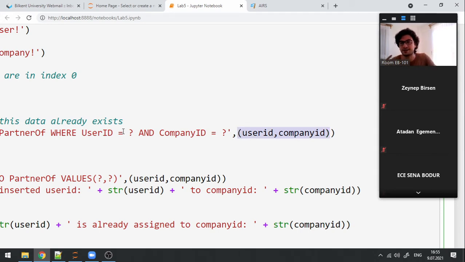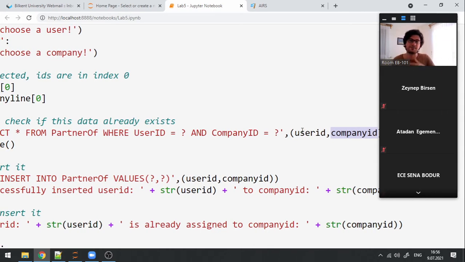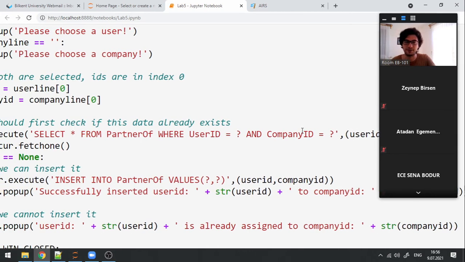So in my SQL code, I have two question marks, and the second parameter is a tuple. And each of the question marks will be replaced in order with these values that I give. So that's a way to pass parameters to our SQL code.